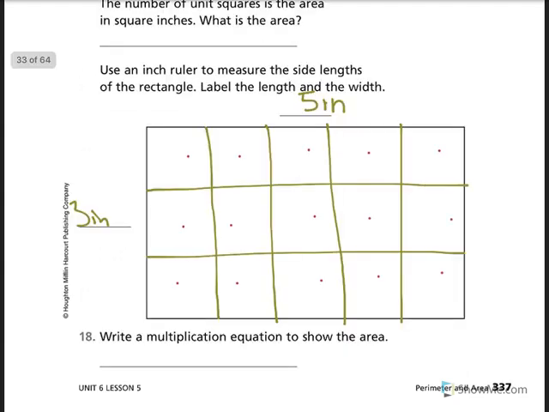And then if we go ahead and use that formula, the multiplication formula, the length times width equals area, we can do the length, which is 5, times the width, which is 3, and that, if you remember your math facts, is 15 inches squared. And remember, we were saying square inches because we're talking about literal square inches, inches that are 1 square on each side, and there are 15 of them. Okay.